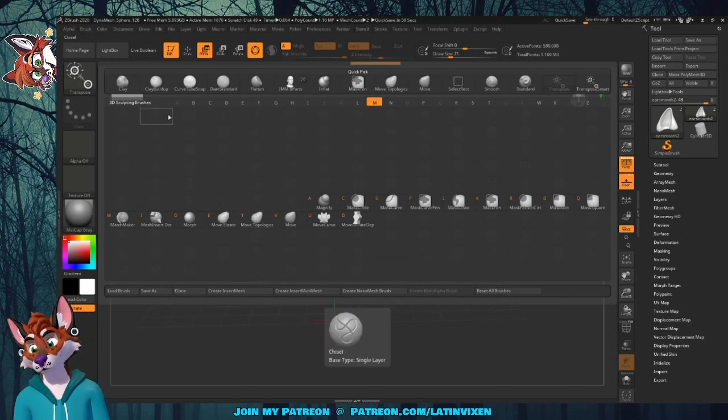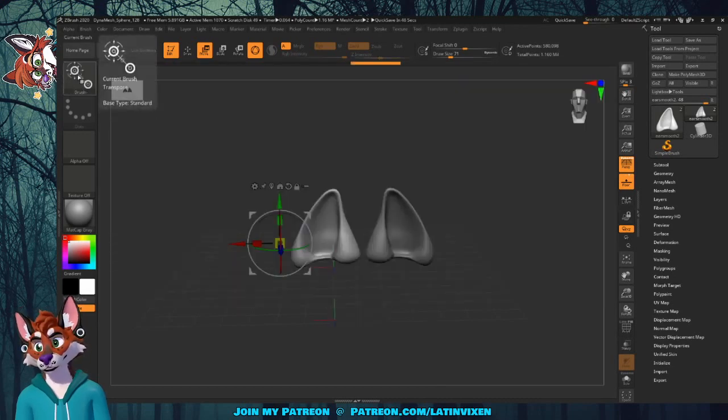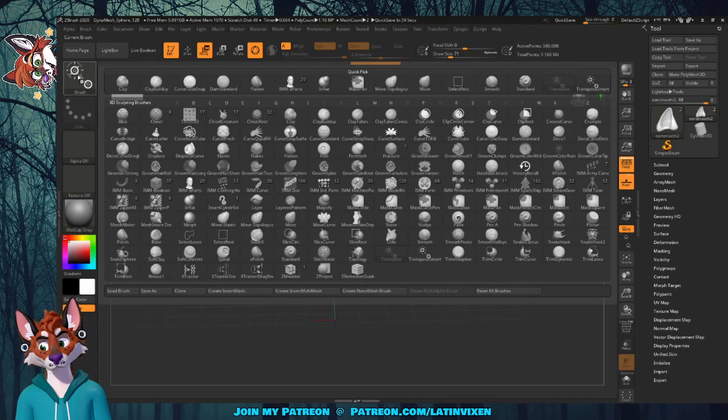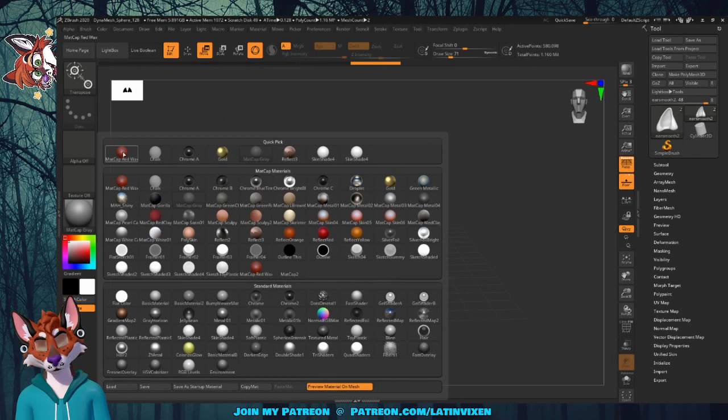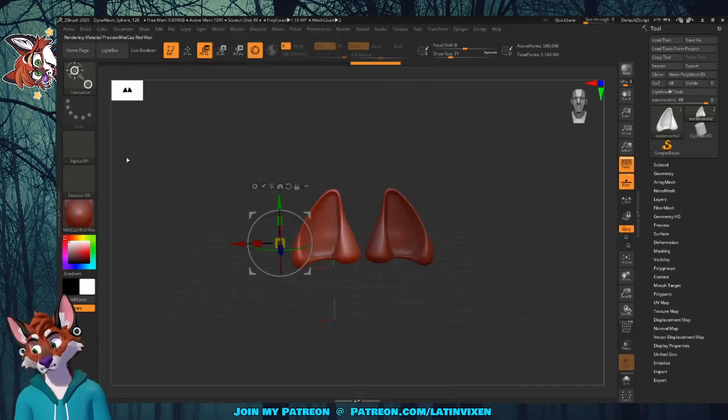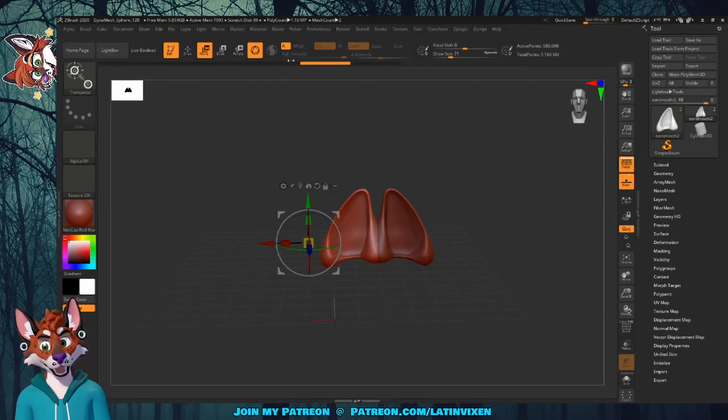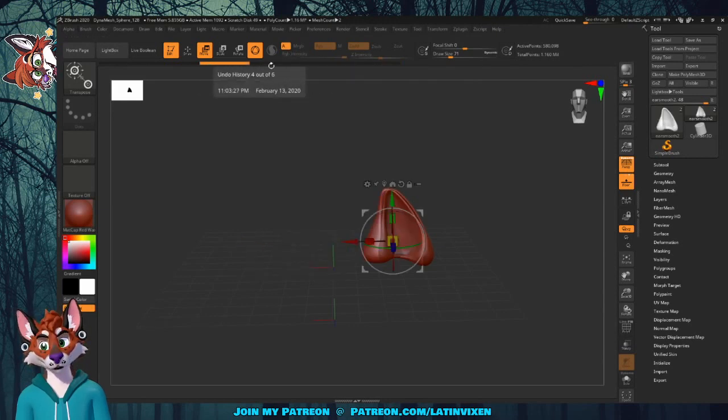The one thing I do recommend with ZBrush is to have a keyboard, because Control Z, your undo, to go back, is very important. So have a keyboard, have a mouse, and have a tablet. It's good to have a combination of these things. So there's the brushes. Right here, your material, remember, is to change the colors of your material. I happen to like red. You can work with whichever one you want. Remember that this whole area up here is to go back on your history, if you go back or you go forward.